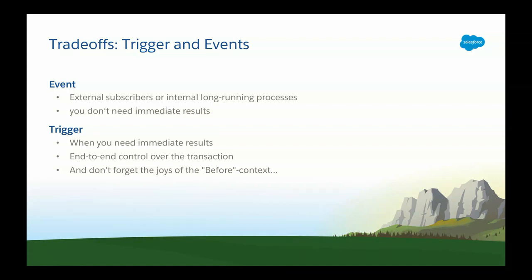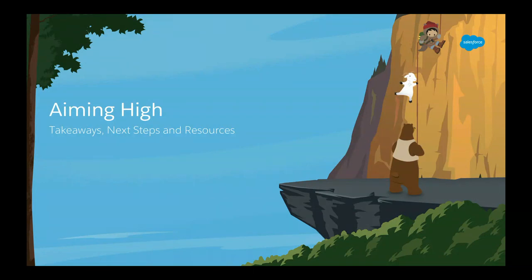And there's one thing that platform events don't have, and that's the before insert, before update context. You typically use this context to manipulate data before you consume any of the database's limits. So no SOQLs, no DMLs, whatever. You can just manipulate the data before it goes into the platform, and that's exactly where you go for a trigger. So where could you take it from here?